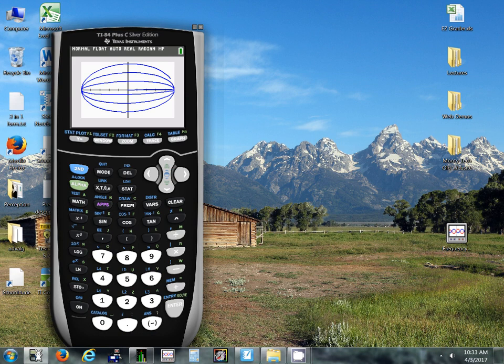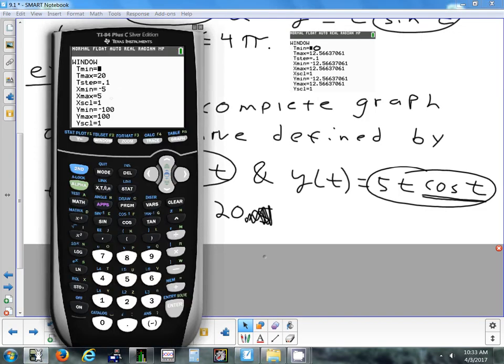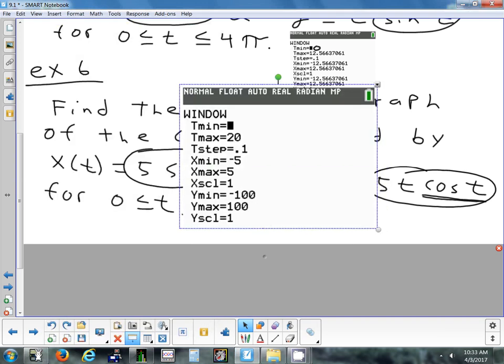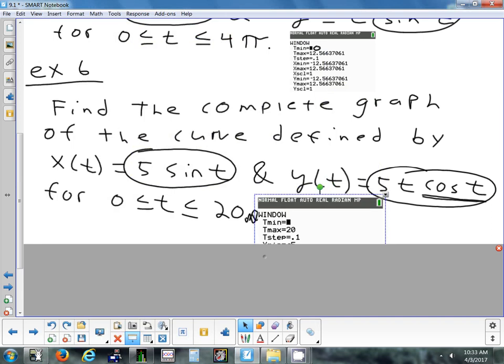Why did it stop again? It stopped because I stopped at 20. If I went to like 22, it might go a little further. And if you just let t get bigger and bigger, you're just going to keep repeating. So what was the x min and x max? So for your window here, I would use those. T-min, my cursor kind of blocks it, but you just get that from the 0.